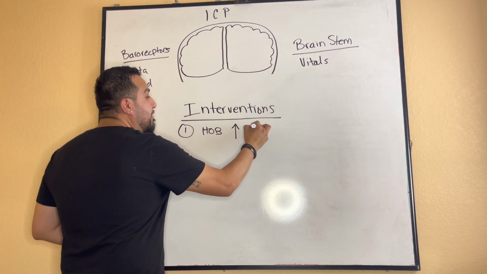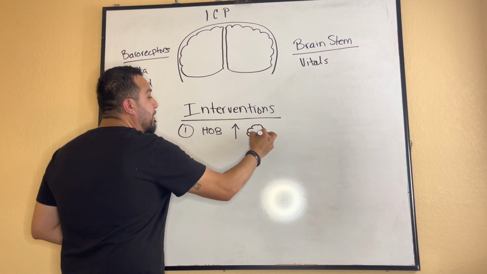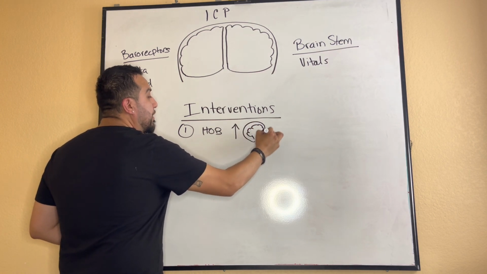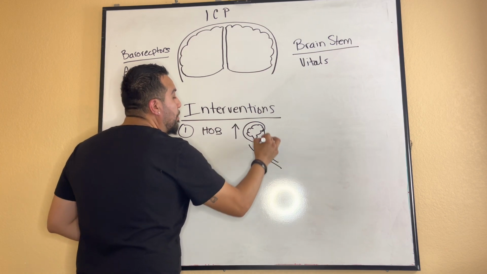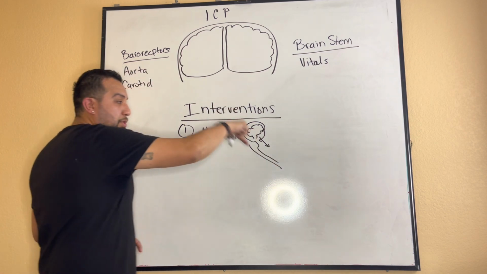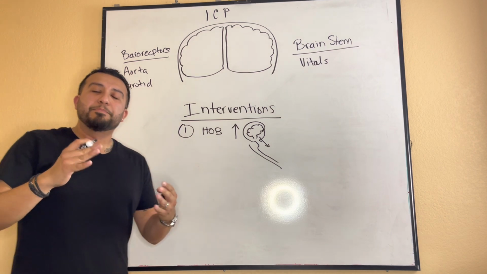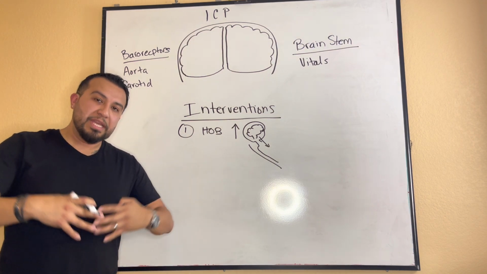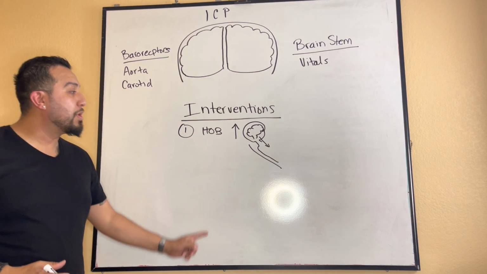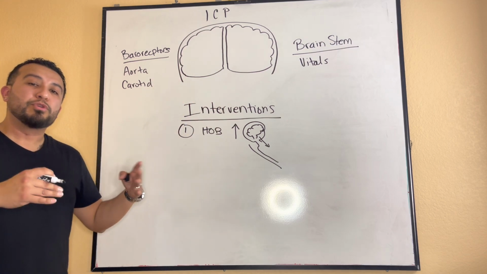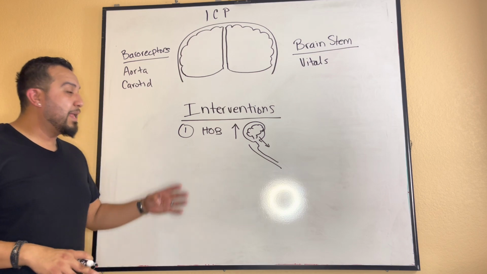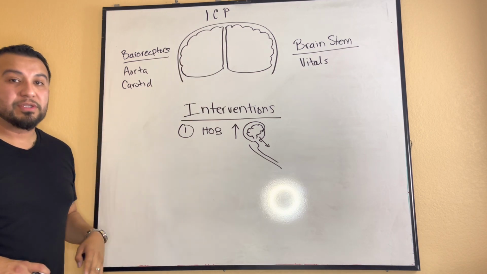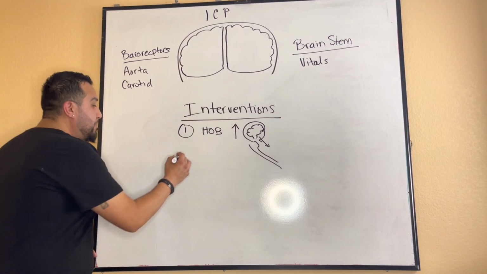the head of the bed is elevated, this is the brain, okay, this is the skull right here, the elevation of the head will promote venous return to return downward. Putting the patient's head flat will increase the pressure. So always remember that you want to keep the head of the bed elevated to ensure cerebral drainage, adequate cerebral perfusion, and that's going to help avoid complications that we discussed previously.